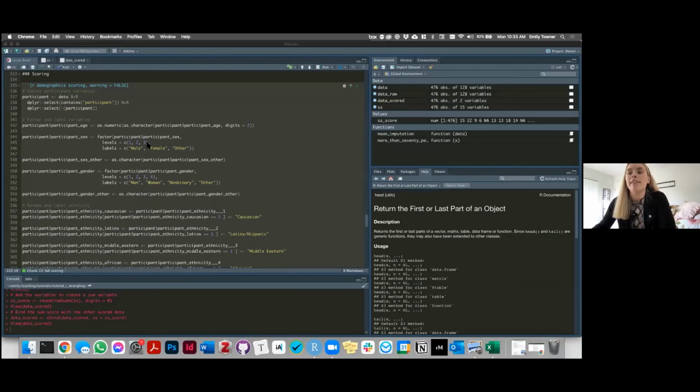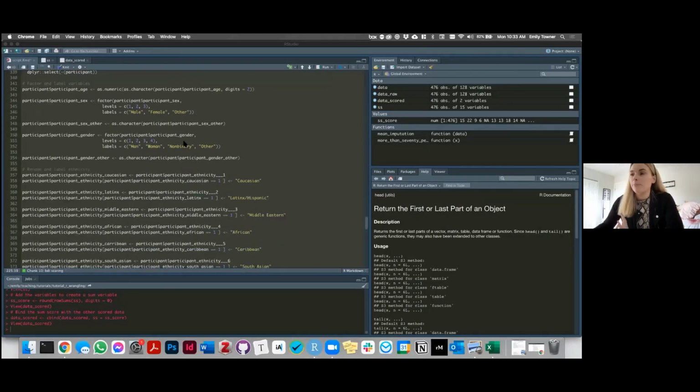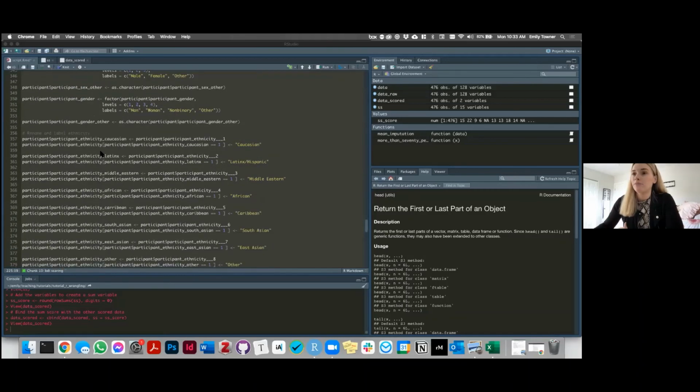And R is really good in that it treats factors as factors anyway, so you can get basically the same results if you have factors as if you have numbers most of the time. So this is how I would re-level each variable as the actual factor itself.